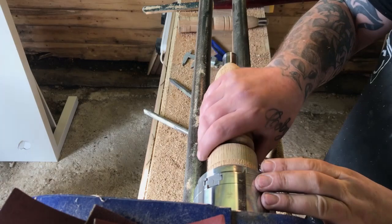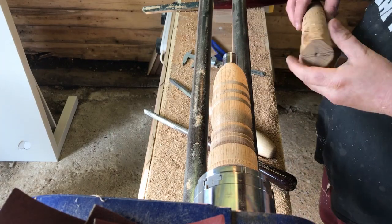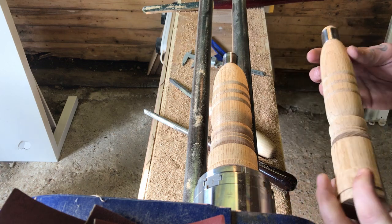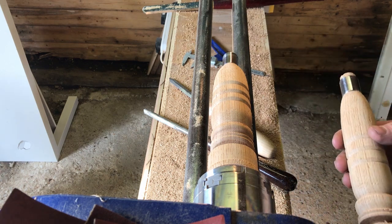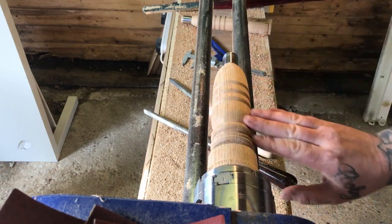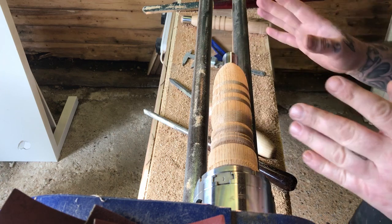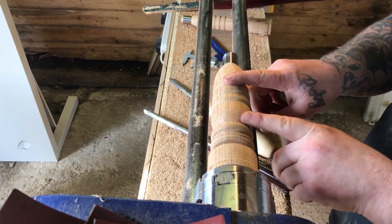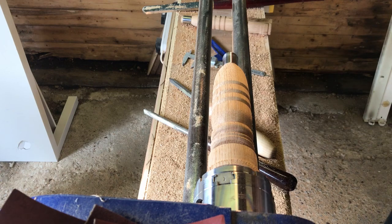Okay, so we're back now. We now have two handles, and it's all just down to sanding, really. I think my video got interrupted, so I lost quite a lot of video, which is a bit irritating, but yeah, sanding left to go.